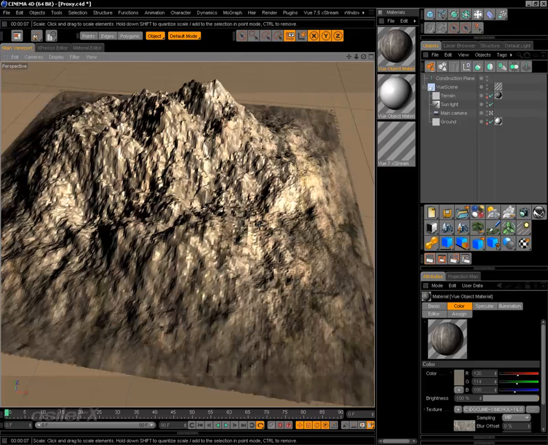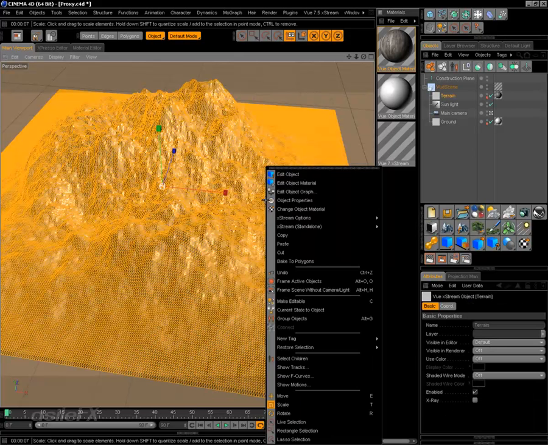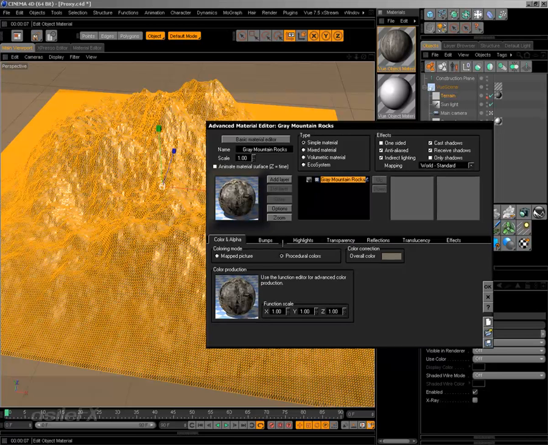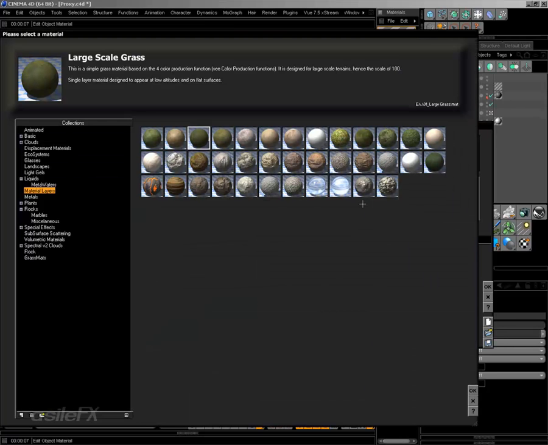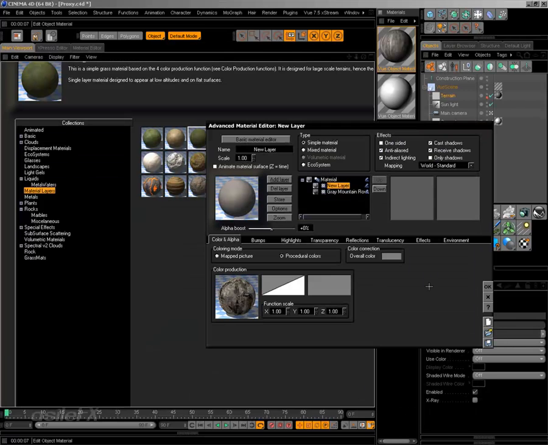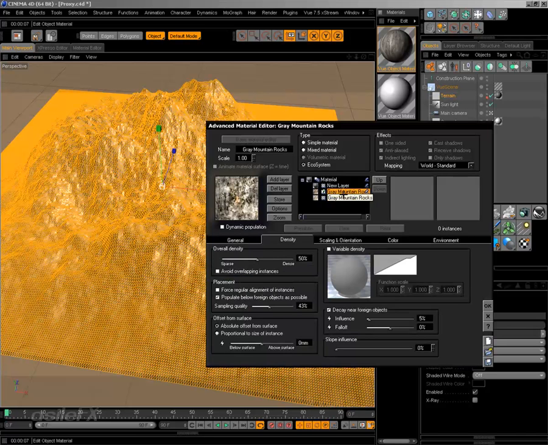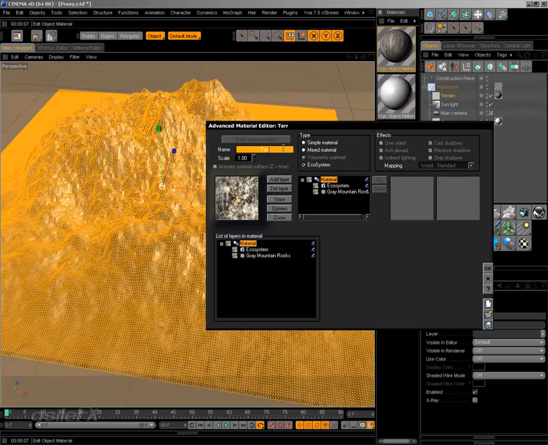I'm going to add an ecosystem to this material. We can go to Edit Object Material to open up the material editor for this current material. I'm going to add a layer and just hit the X. Technically, all I really need to do is just hit Ecosystem, which would automatically add the correct layer. So I'm going to go back, hit Ecosystem, and we could just delete that gray layer we had. I'm going to rename this Ecosystem, and we can rename the primary material name Terrain.